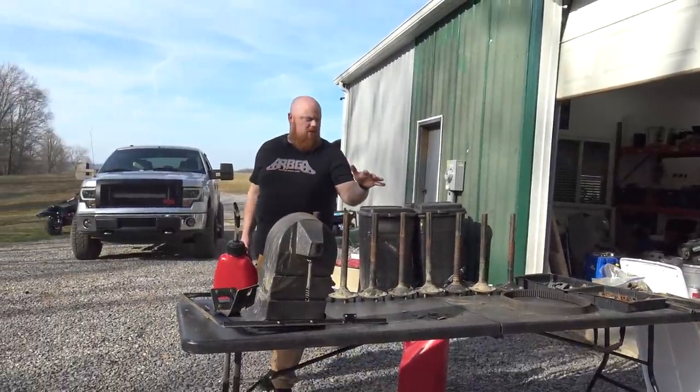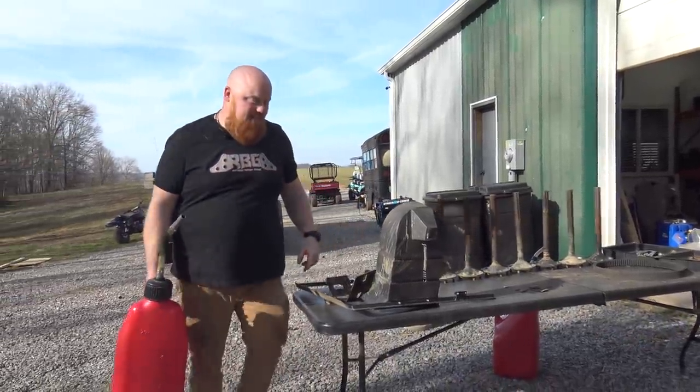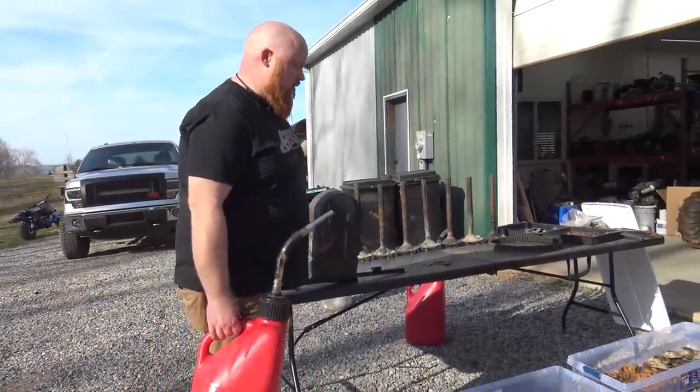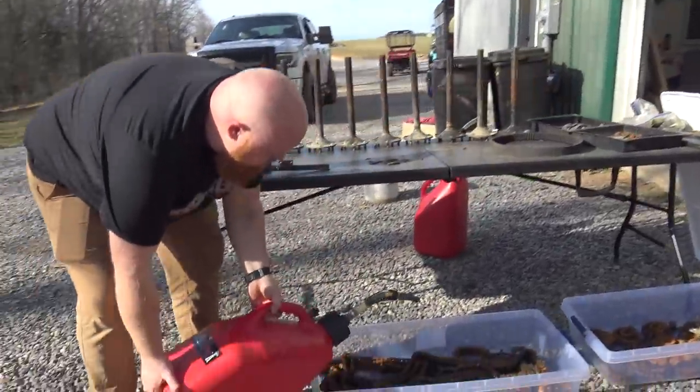So we got all the parts laid out for the Argo. Now I'm gonna soak the chains and sprockets in some diesel because it's got a ton of old oil or grease on them. And it's caked up like crazy.